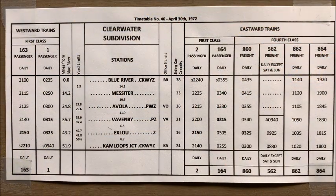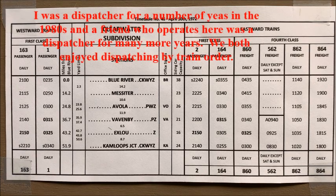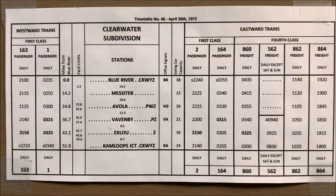Prior to installing the signal system on my layout, we used timetable and train order operations for the operating sessions. The system was a lot of fun to use. Some people learned a lot about train orders, but it is time consuming and isn't very easy to use when trains operate so quickly. So I was very happy to get the signal system that Kevin Rudko of Signalogic Systems developed, and it is probably one of the best things I've done on the model railroad to improve the operations.